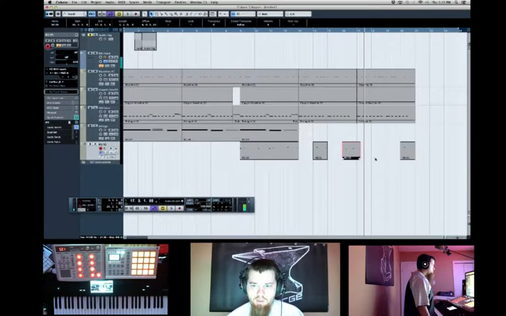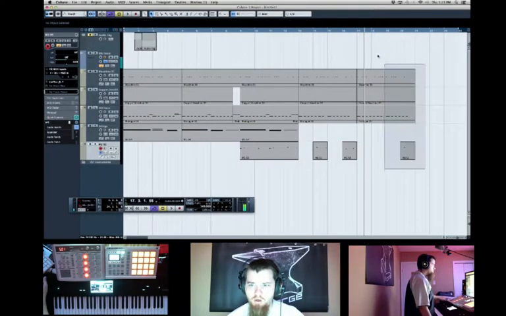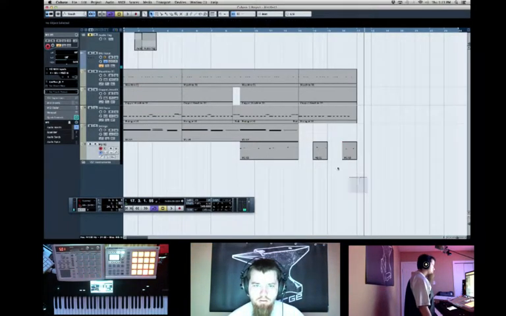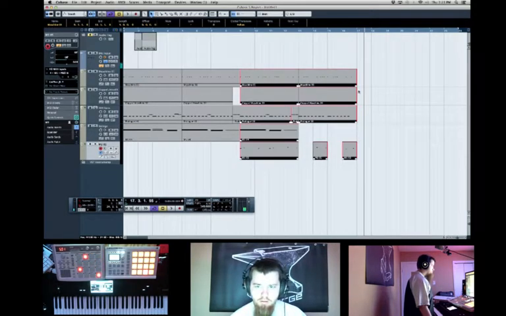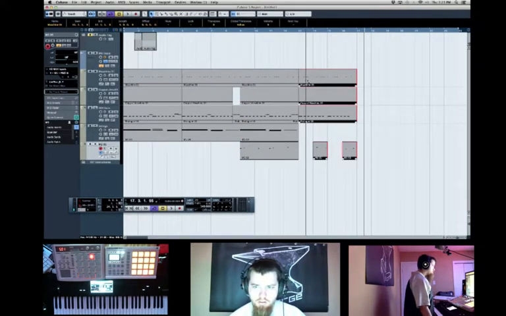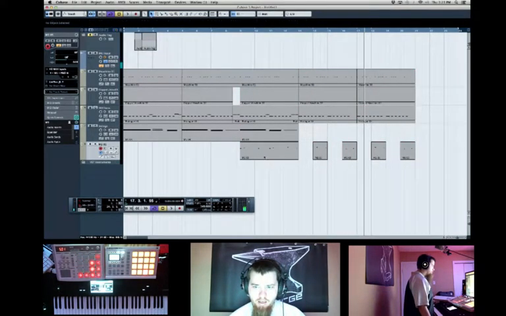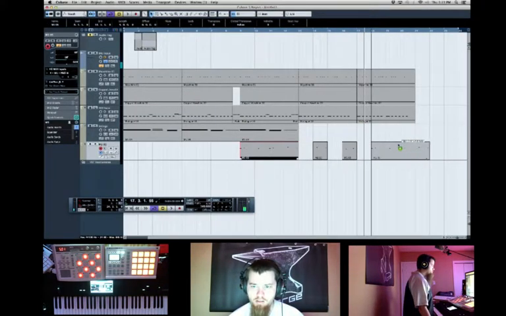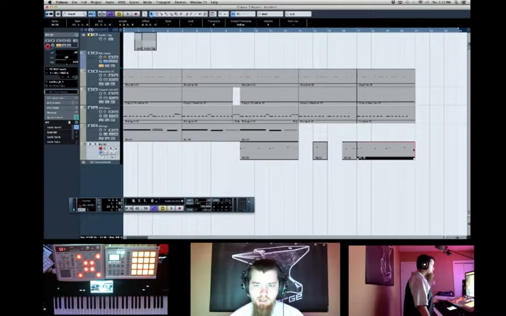And then we will take this second part here, duplicate, and move the full melody over it. See how this sounds.